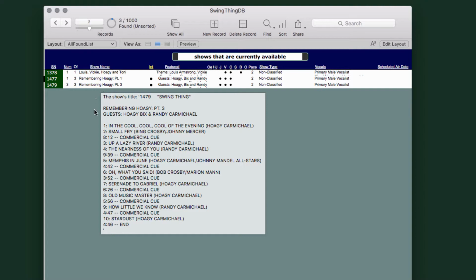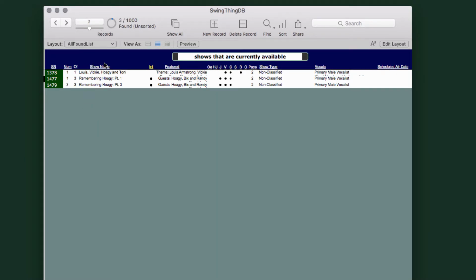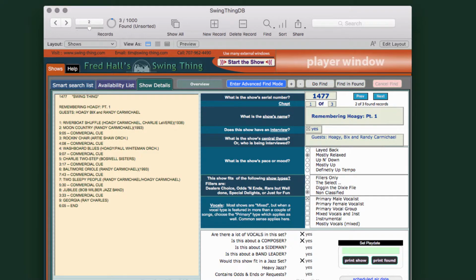So the overview just kind of gives me a broad view, like kind of a list view, of whatever came up in a search. And then click on Return if I just want to go back to where I started from. Now the last thing I want to show you about is printing.